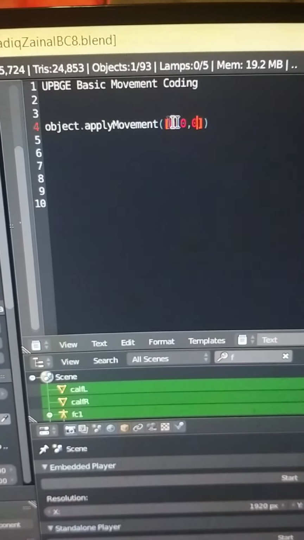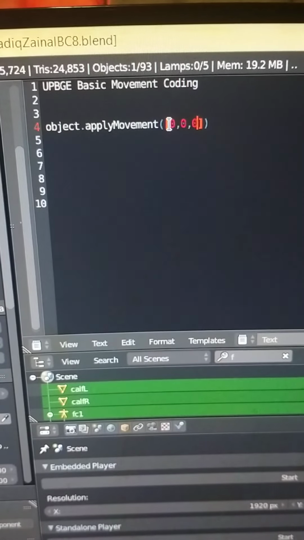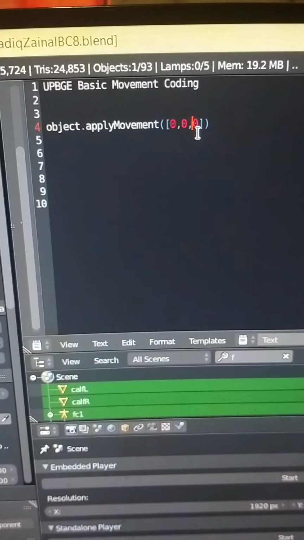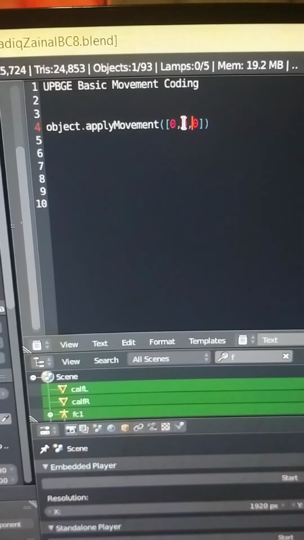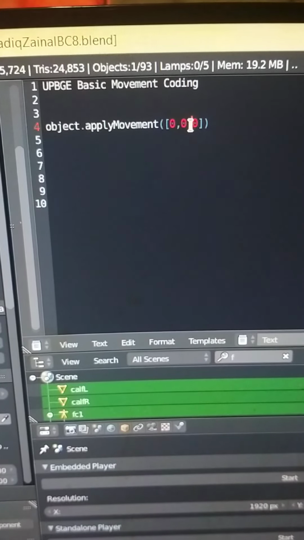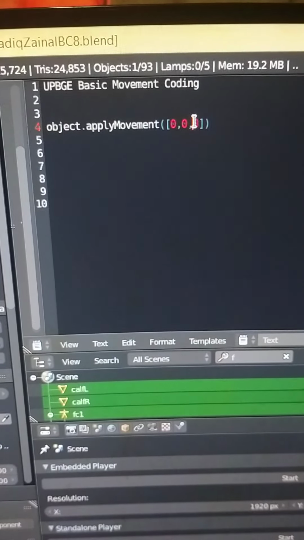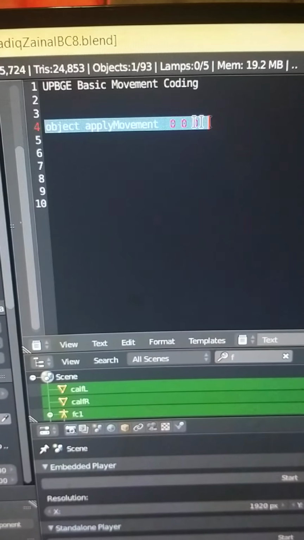So when you say 0, 0, 0 like this, this is representing the x value, this is representing the y value, and this is representing the z value, x, y, z. So in 3D space, x is in the x direction. If it's z, if you want an object to move up, it's always here. So left and right, probably these two. The last one is on the upside.